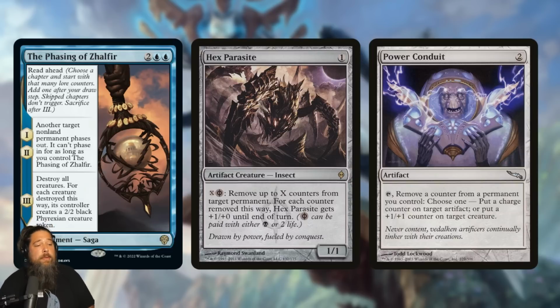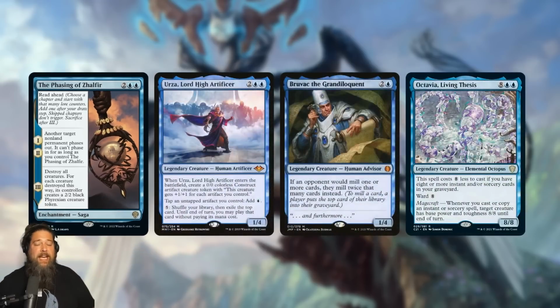With these cards that can remove lore counters, you can just keep phasing out a creature every turn and keeping them phased out for as long as the Phasing of Zhalfir stays around. So that's probably more like in a janky against the odds thing, but it does seem sweet. You can kind of just lock creatures out of the game if you can keep removing these counters and keep everything phased out. Where I think this shines is in Commander.